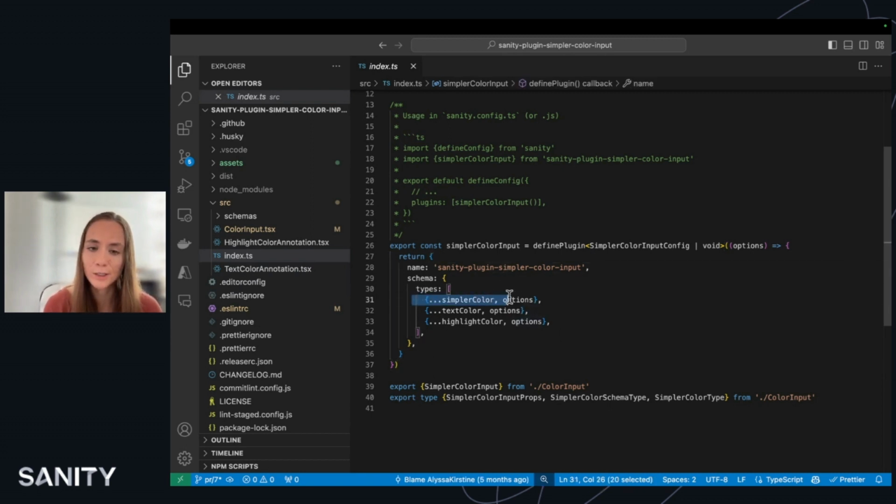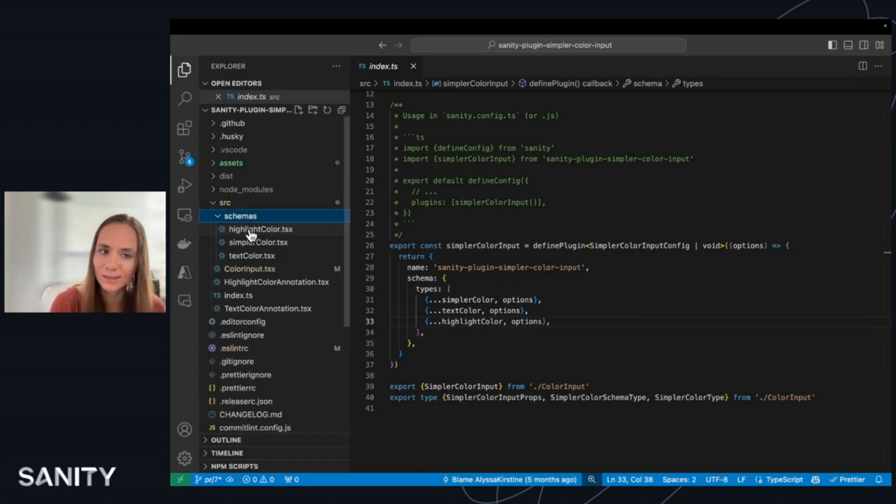There's the main one that I built it with, which is just the input field itself. And then I added the text color and highlight color for portable text editor support. This is just defining that structure so that when people import it into their project, their project agrees on how to use it the right way.